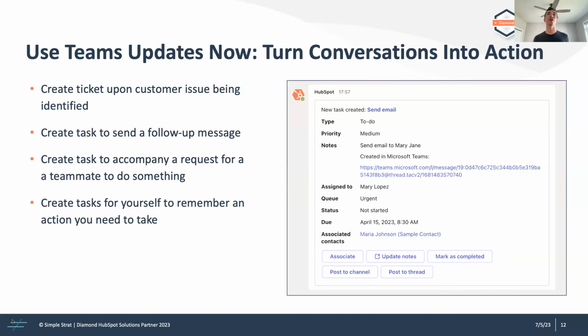Or do the same thing for yourself. So somebody asks you to do it, or somebody alerts you, you need to take a follow-up action, create a task for yourself to make sure that you don't let that slip through the cracks, and that you know when to revisit it, when the deadline is, and all of that. So you don't have to go back and scroll through all of your team's messages to find, oh, what was that thing that I was supposed to do? And when was I supposed to get it done by? Now you can just have it as a task in HubSpot where all of your other tasks may live.